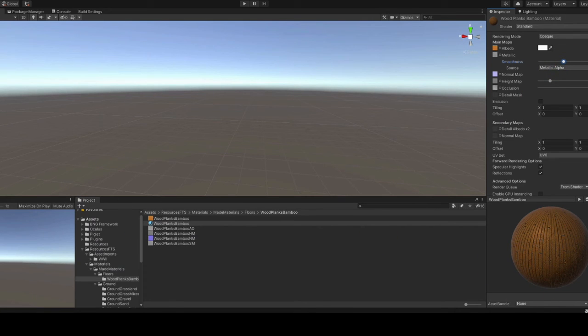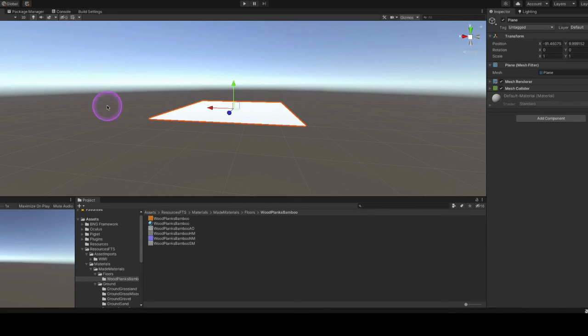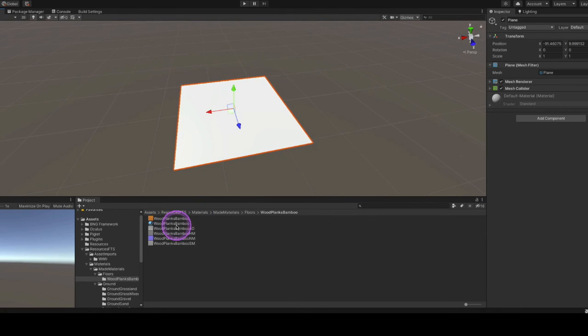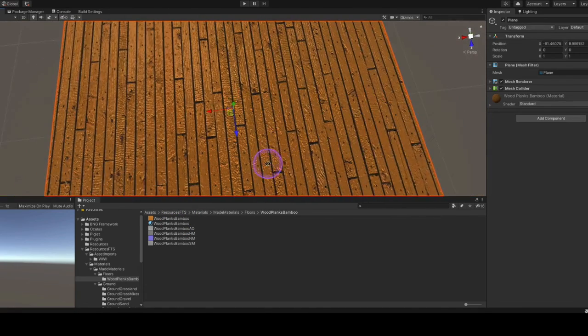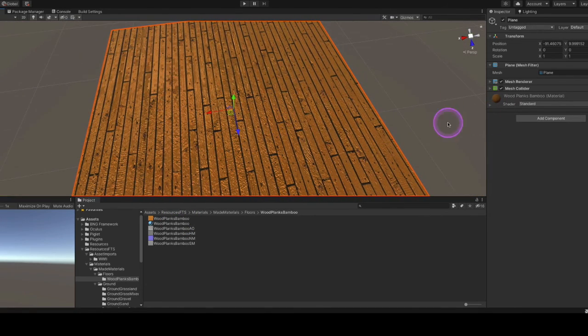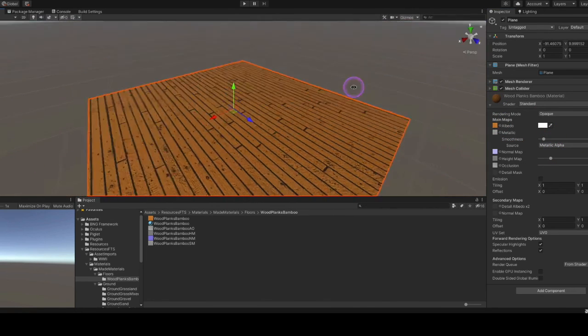And then we're gonna just make sure it looks how we want it to look. So for this, it's a floor. So the best way to test that is to just make a plane. So we're gonna make the plane, go over to it, and simply drop our planks on there. Come up close, and you can see it's a little bit shiny. So if I don't like the way that looks, I can come down here and play with that smoothness, make it look a little better.